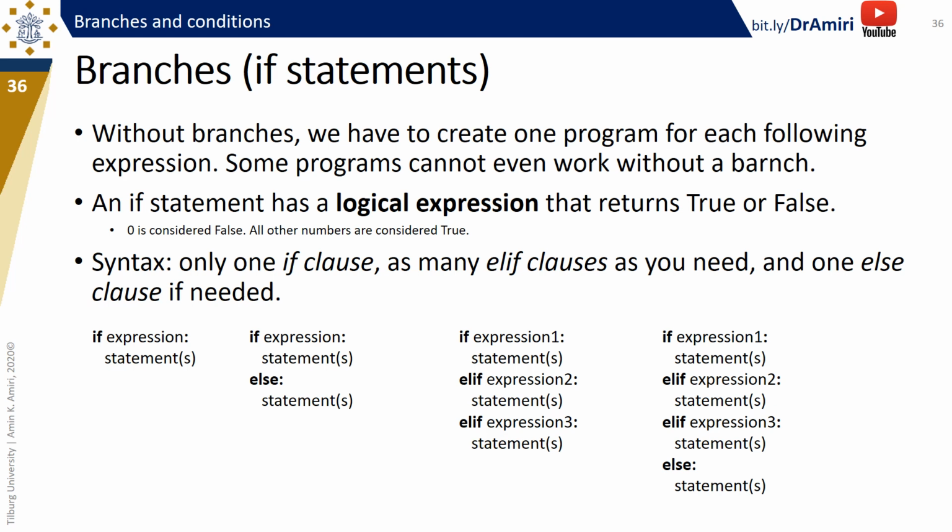Without branches, we have to create one program for each of the following expressions in the if statements. Some programs cannot even work without a branch. An example of a branch is an if statement in Python. An if statement needs to have a logical expression that returns true or false.